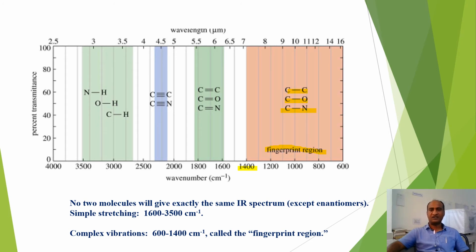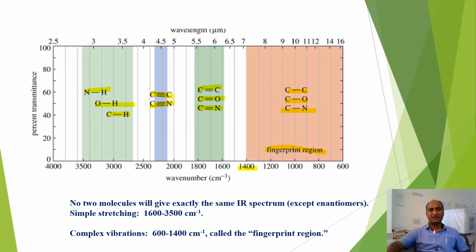so that it exactly gives you the idea about the absorption of corresponding bonds. Likewise, 1600 to around 3500, this is known as the functional group region, and the functional group region is further categorized into 1600 to 1800 for the double bonds C double bond C, C double bond O, C double bond N, 2000 to 2500 for triple bond C triple bond C, C triple bond N, and from around 2800 to 3500 we have N-H stretching, O-H stretching, and C-H stretching.